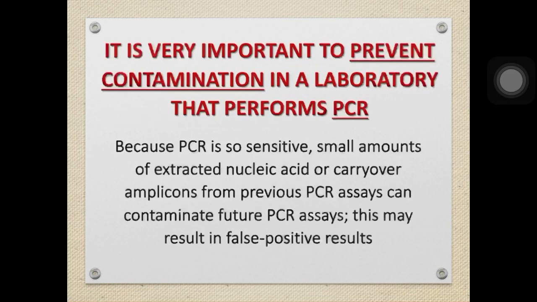PCR is an example of a target amplification method. Greatest error in PCR is contamination. Because PCR is so sensitive, small amount of extracted nucleic acid or carryover of amplicons from previous PCR assay can contaminate future PCR assay and may result in false positive result. So, error in PCR is contamination.